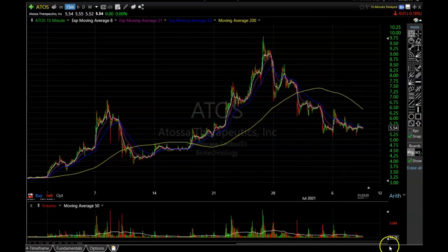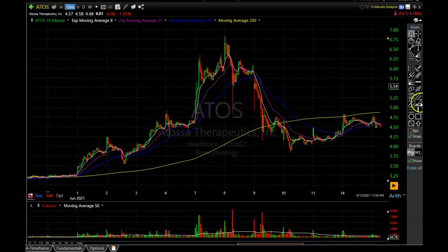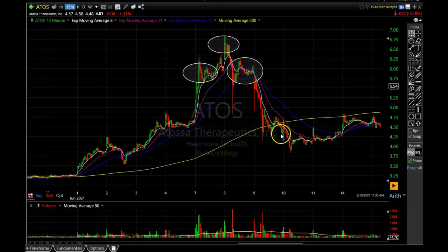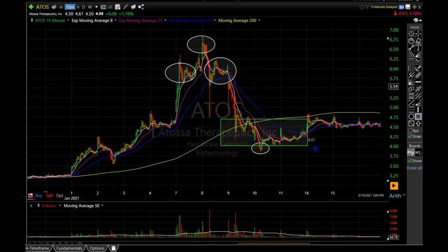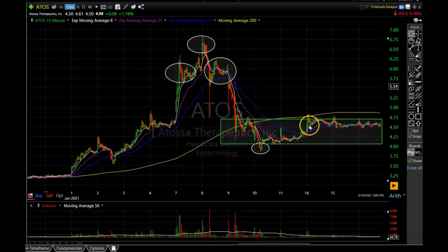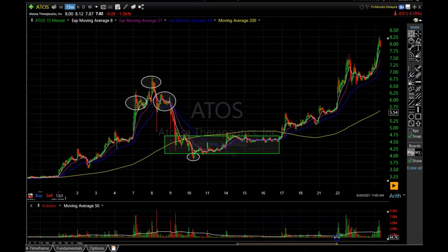If we go back to this previous run up, back then it also made a head and shoulders formation. This one was a little more compact but you could definitely see the head and shoulders formation that formed and then the subsequent move down. This one had a sharp move down pretty early in the consolidation it made at the lower level, then had a sharp move back up into the consolidation range and then started to consolidate at those higher levels. Once you start seeing this you better start getting ready for the potential breakout — because once it starts consolidating in a tight manner towards the top of the consolidation, the breakout could be imminent. Going forward we can definitely see that breakout and then it was off to the races for that next move.